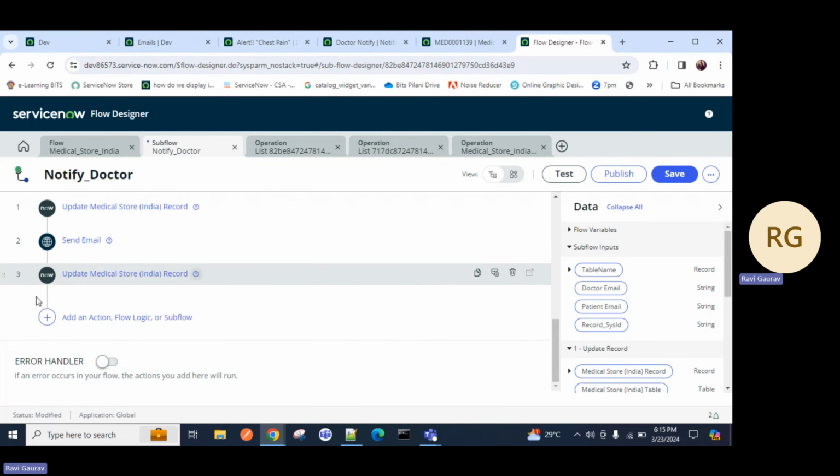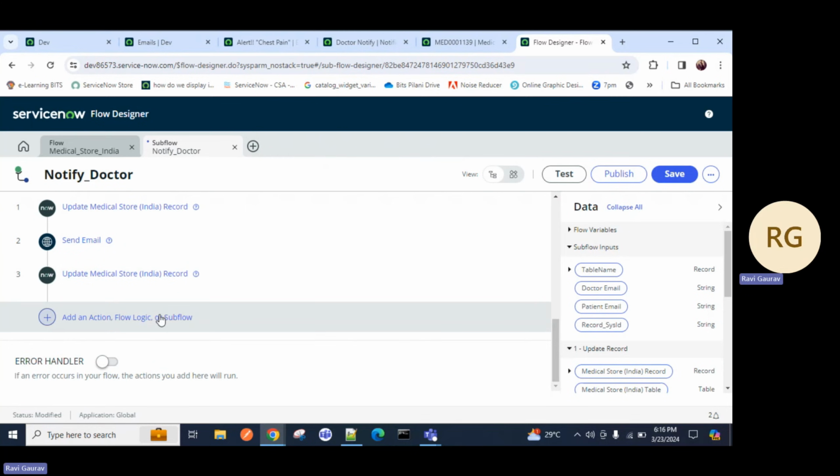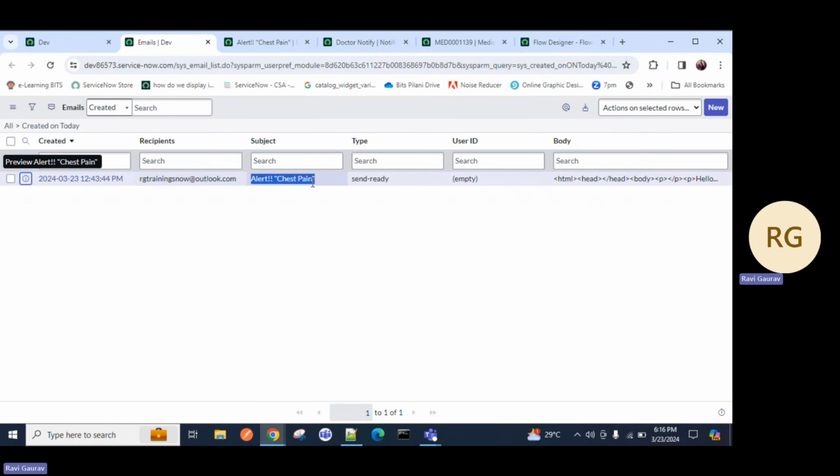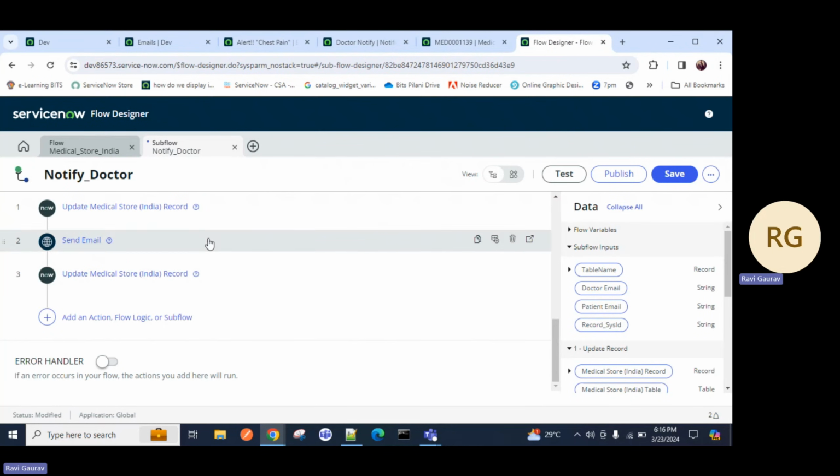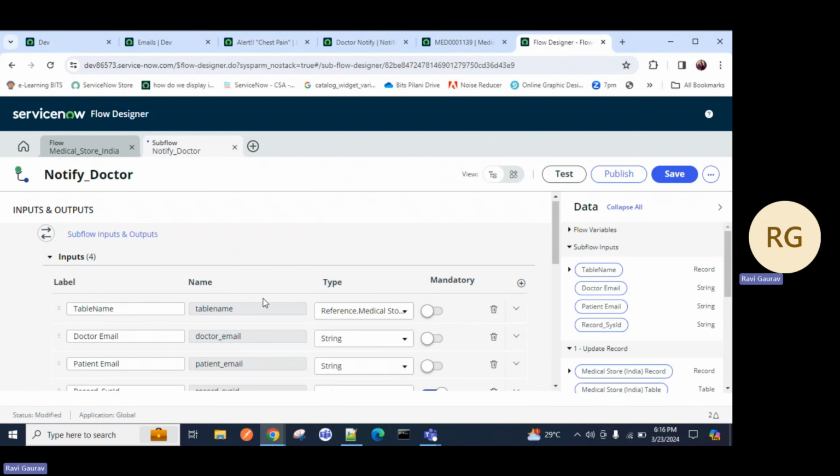But remember, you can find the execution. This is called after getting the email, my stuff is done. So how to call the flow? Subflow, create a subflow, create your inputs, whatever is there.